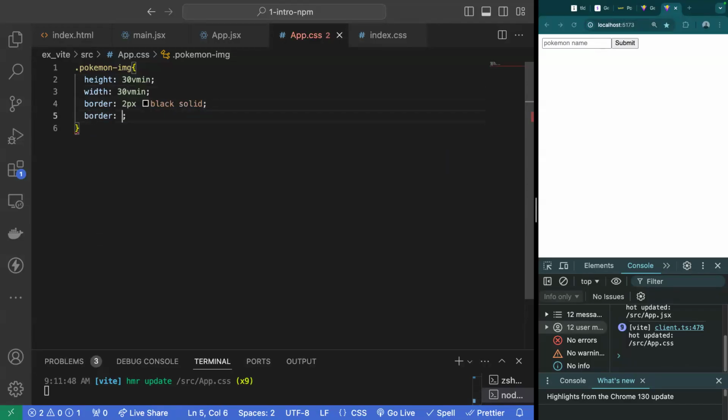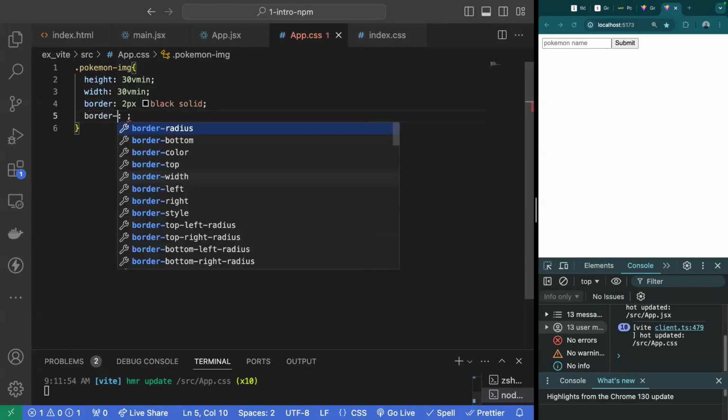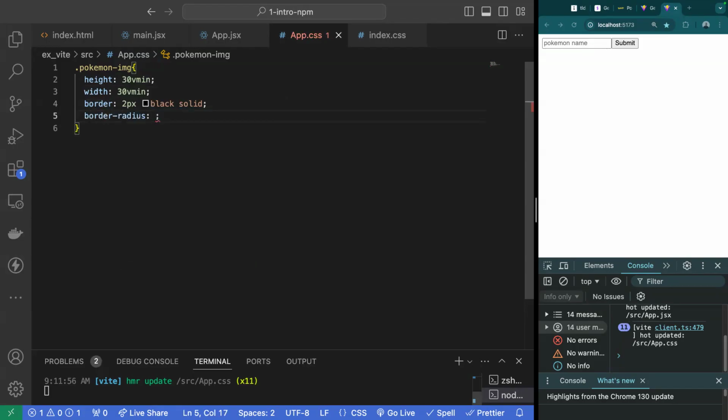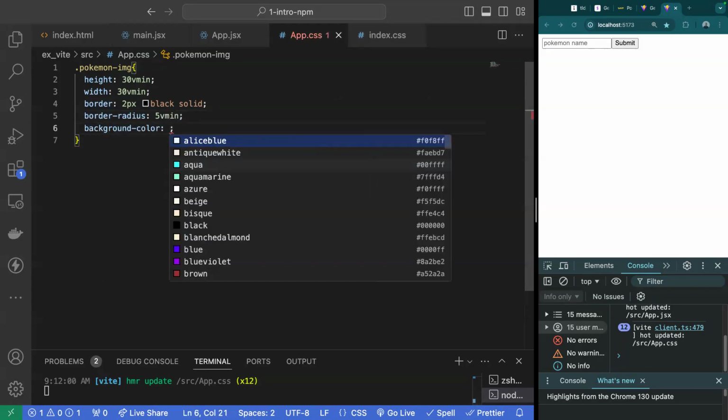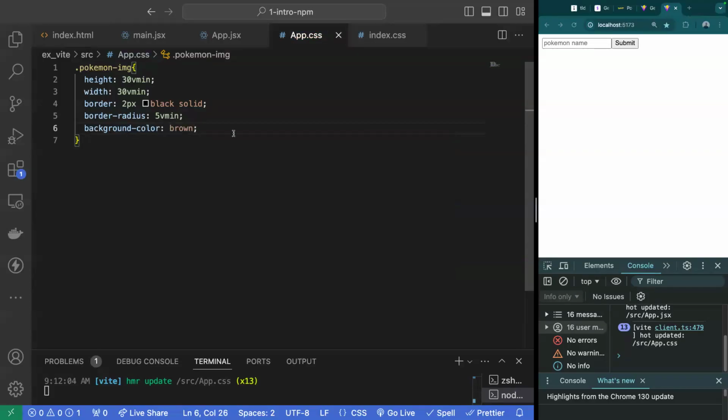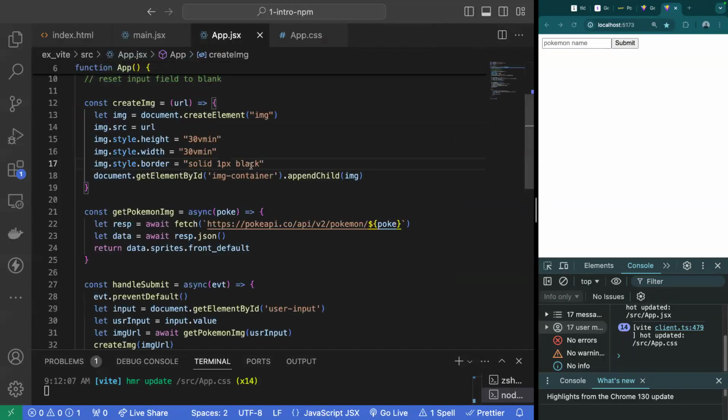And let's even add a border radius here, and let's make that 5 vmin. Add a background color of this reddish brown that it has, right? So there's all the CSS that I want to have inside of this Pokemon image when it gets created.